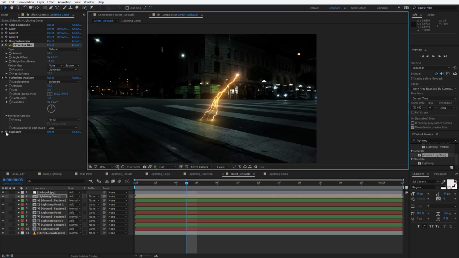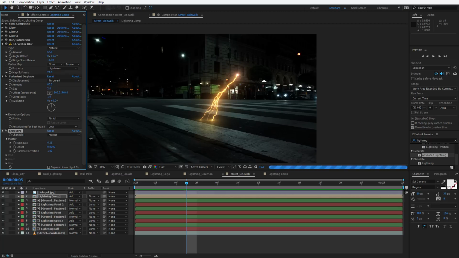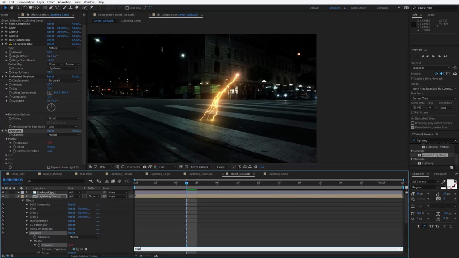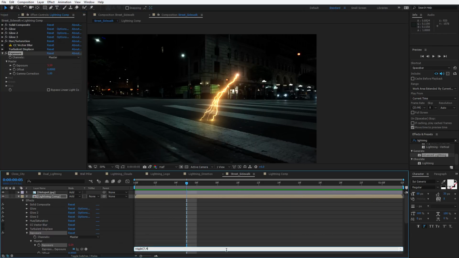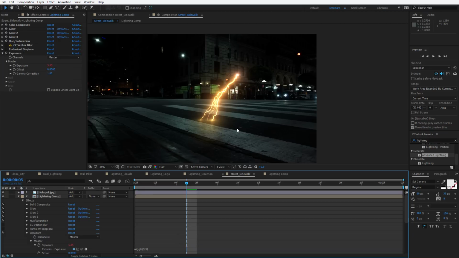Now, another thing I like to do is add a little bit of randomness to the brightness and flicker it. And so we could actually add a wiggle expression into the exposure, and perhaps wiggle maybe like 7,4. So I don't mind if it gets really bright like that. I just want to make sure it gets bright really fast. So let's set this to like 9 and 3. Yeah, so that's pretty good.